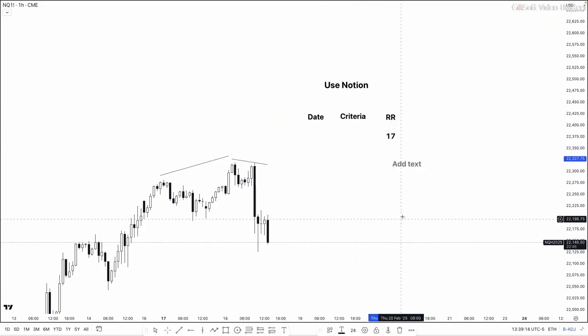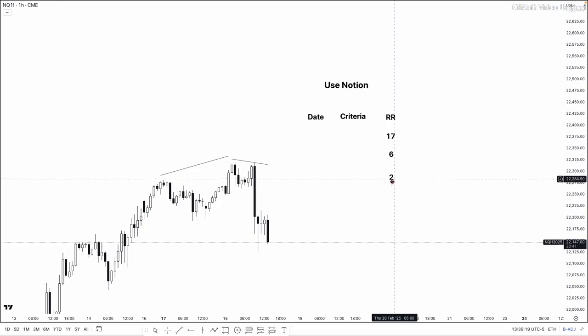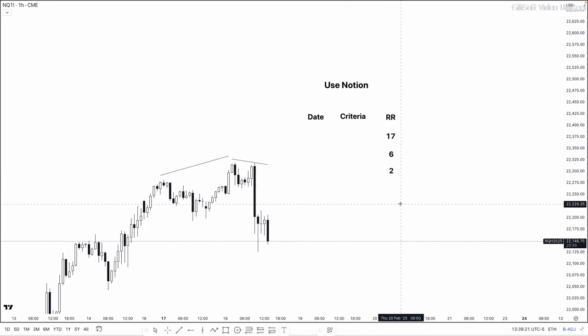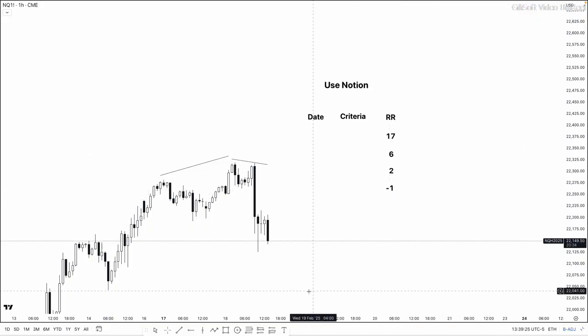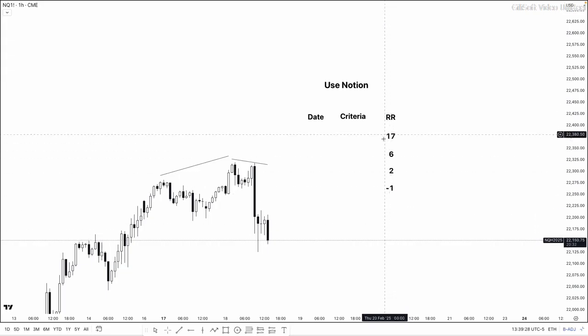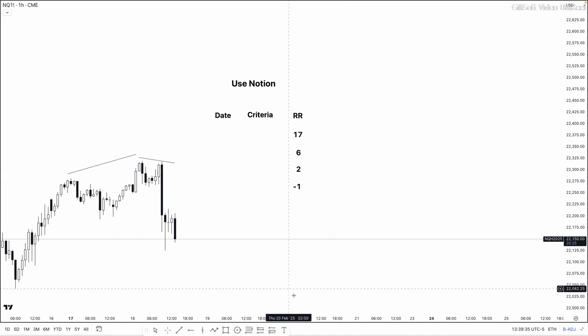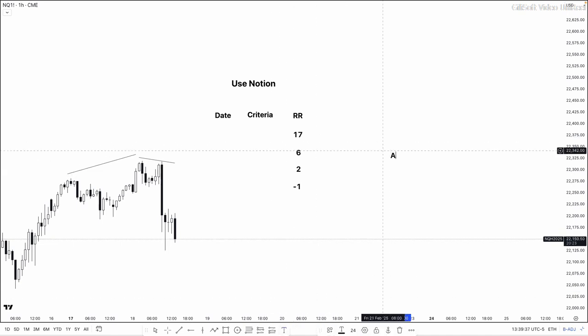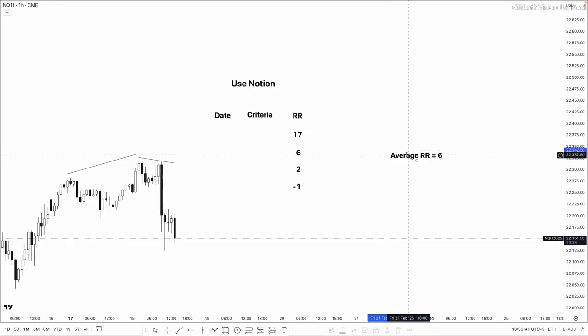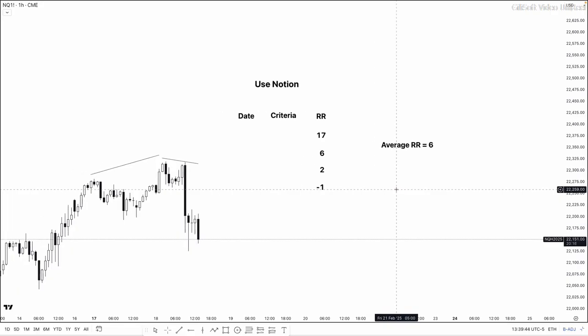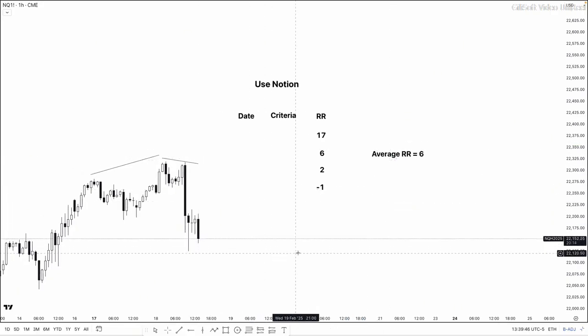And then say we have our R over a given period of time. Say we have this, maybe a losing day. Then you can add up what your average RR would be. So this would be 24 over 4 days. So average RR would be 6. Okay. So average RR 6. Okay. And that's all you need to do.